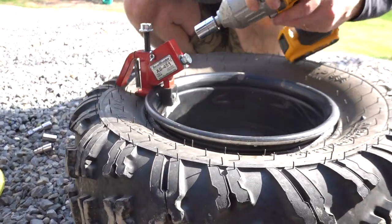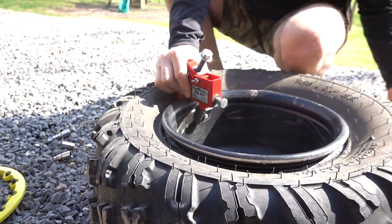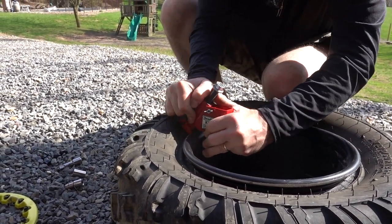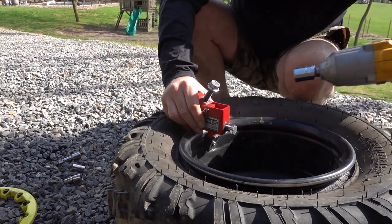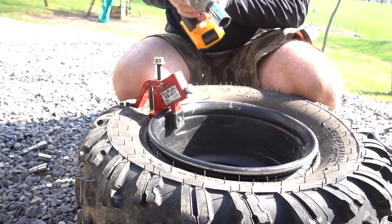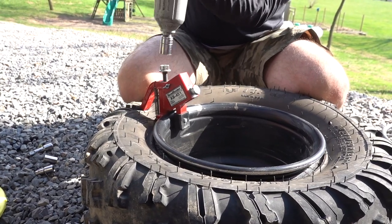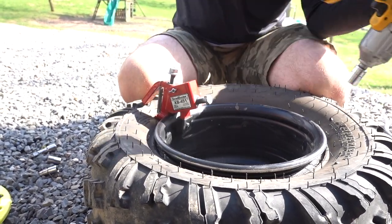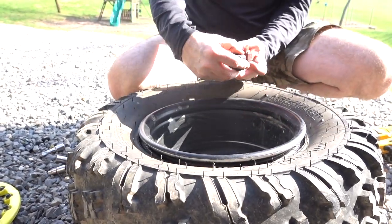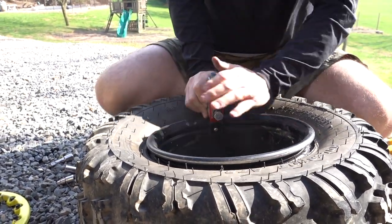And it's just a matter of working your way around there. Taking your time best you can and let the tool do most of the work. So you can see on there, I don't have those lined up. So if I try and push that back into here, it's not gonna work.